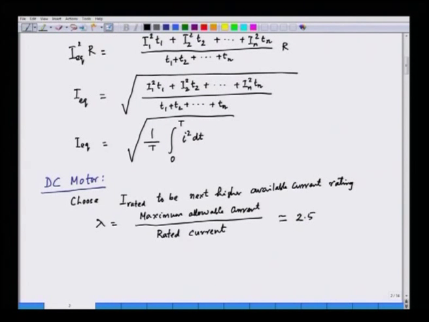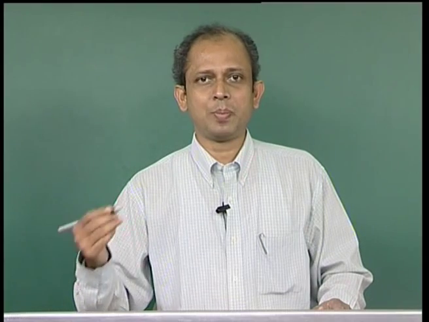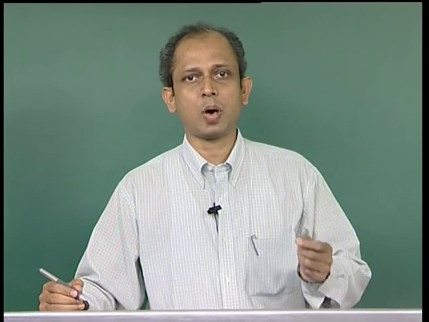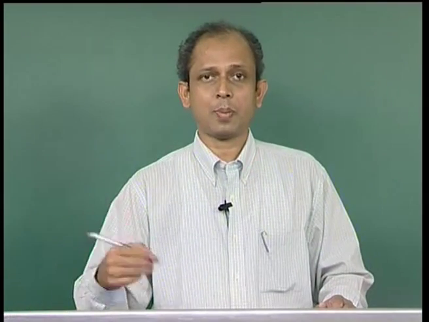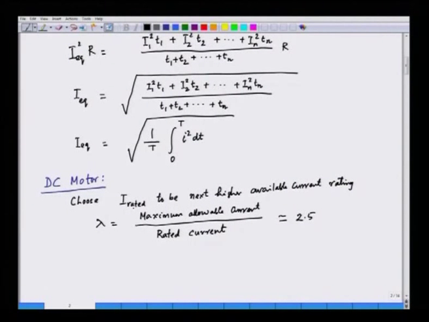Why? Because if the maximum current goes beyond that value, there will be excessive sparking at the commutators and brushes. Now, this is to limit the sparking, we can allow the maximum current 2.5 times higher than the rated current. Say if the rated current is 10 ampere, the maximum allowable current should not be more than 25 ampere, even for a short time. So, we have already selected this I rated. So, we will substitute our condition.